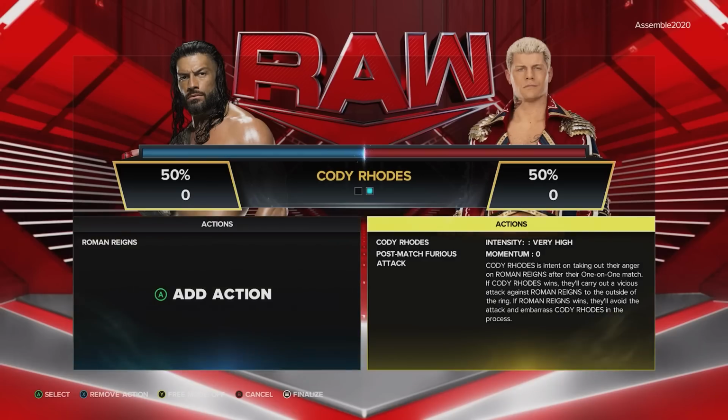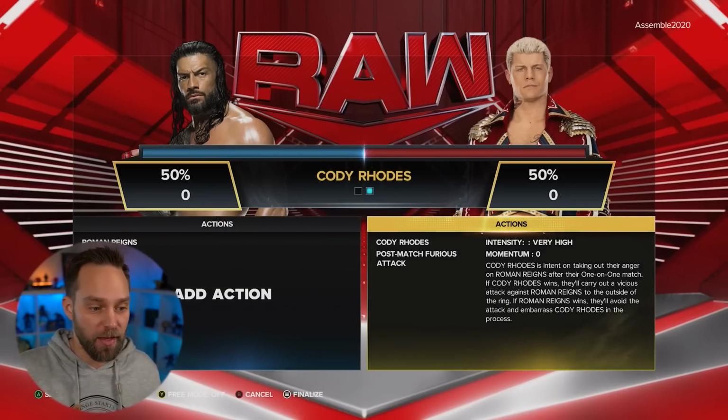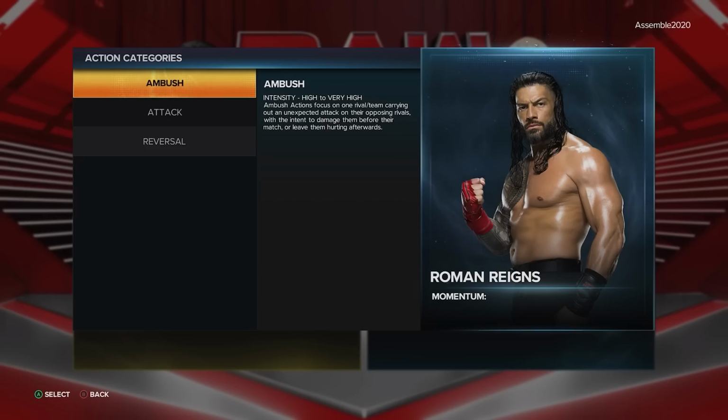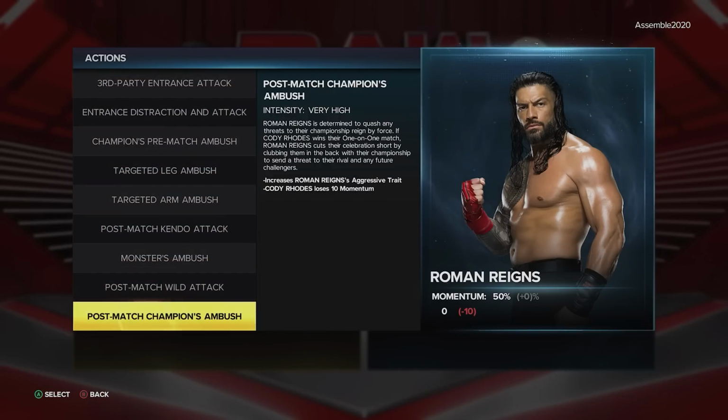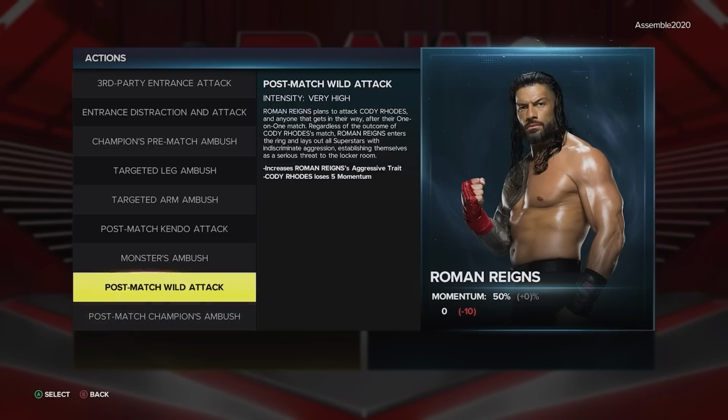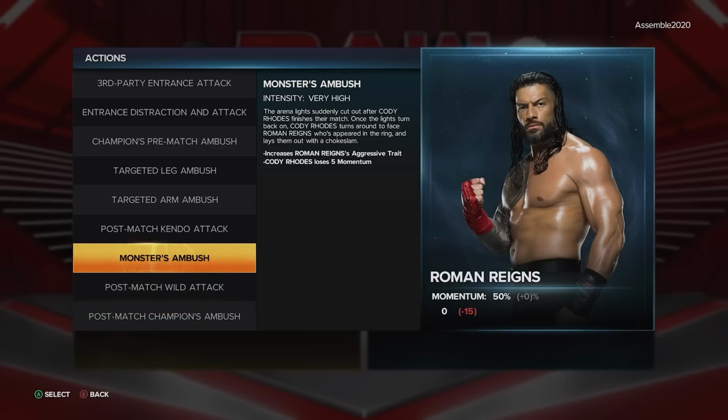Having a very high rivalry between Roman Reigns and Cody Rhodes here, I can let the AI just run it the way they want to, but I can also go into free mode and just manage it myself however I want. With a very high rivalry, Roman here can do ambush attacks, reversals, and then there's subcategories within all of the actions. So I can have the champ do an attack before the match even gets started, and this will put the opponent at a disadvantage.